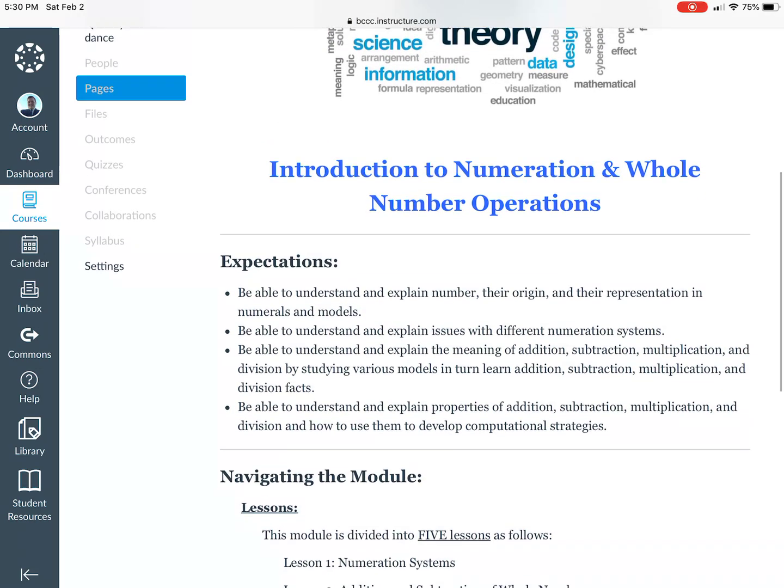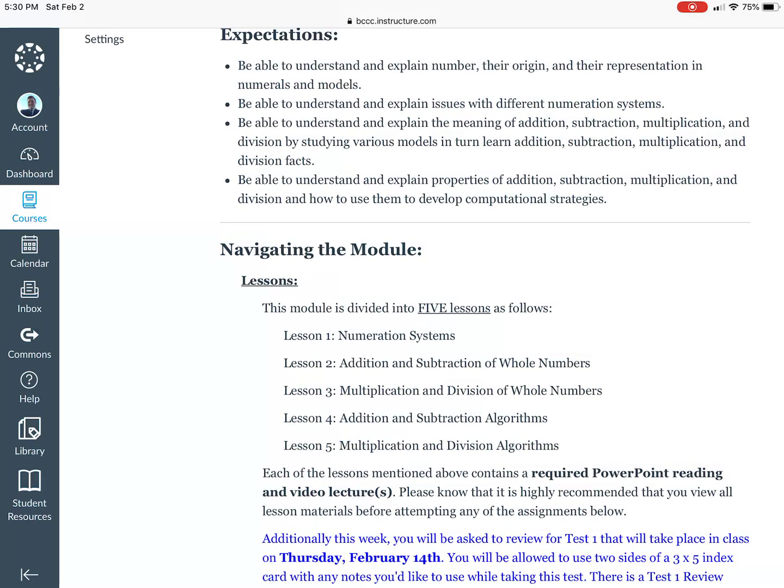There are 5 lessons this week, so there is a lot of material to cover this week. So please pace yourself accordingly. You want to make sure that you spend time this week really diving into these materials, because we are going to have a face-to-face class this week on Thursday, where we're going to review for Test 1. The information from Module 3, Week 3, all of the items that we're looking at right this minute, are going to be on Test 1.